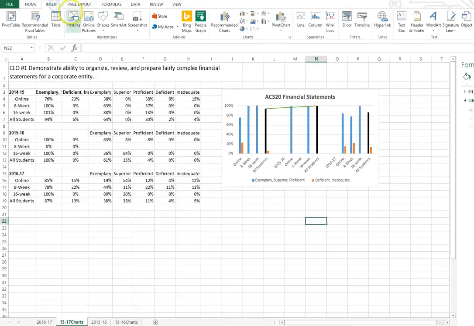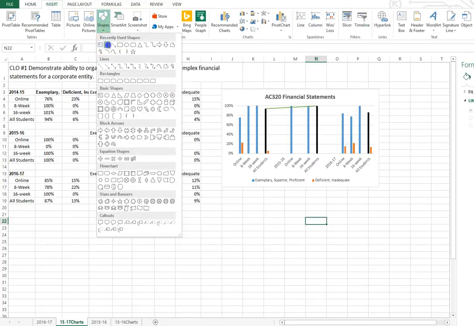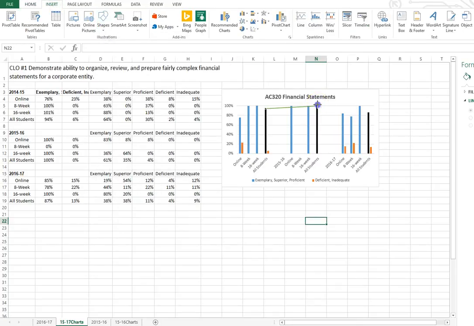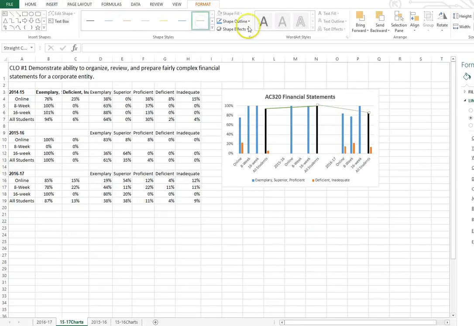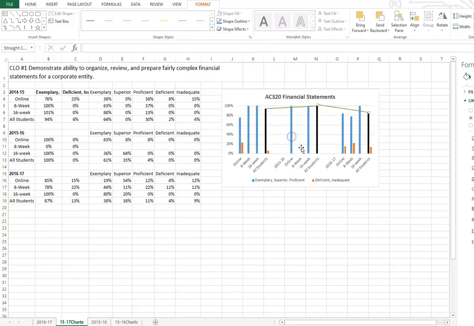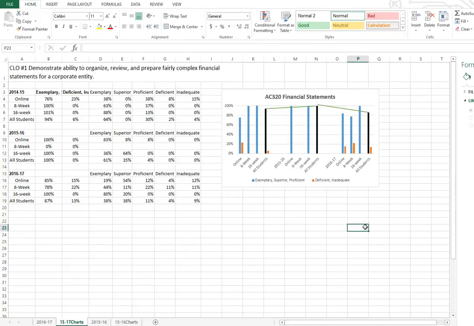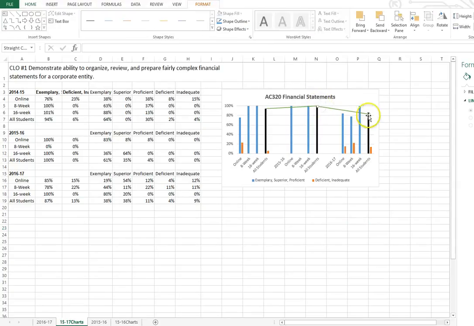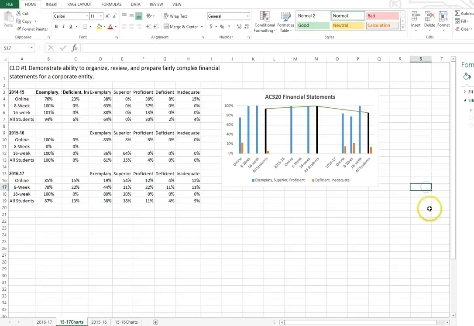Let's do another insert. Shapes, choose line. Start at the top, and we have a slight decline. It was not significant. I'm going to choose green, shape outline, choose weight, 1.5. Okay, and then you're done. Whoop, that looks a little awkward. Let's bring it back down. Okay, and then we have the line. So we have a slight increase and then a slight decrease. Overall, it's staying almost flat. It'll be interesting to see in 17-18 how that plays out.